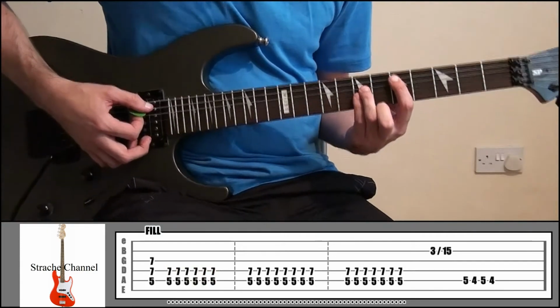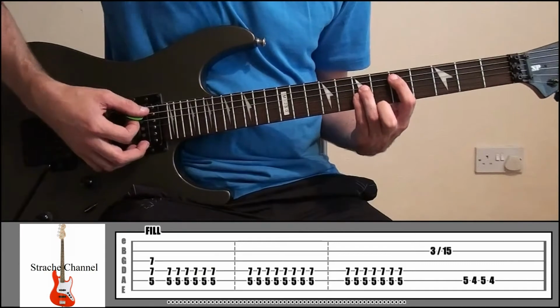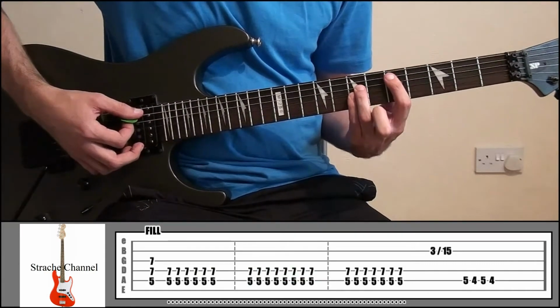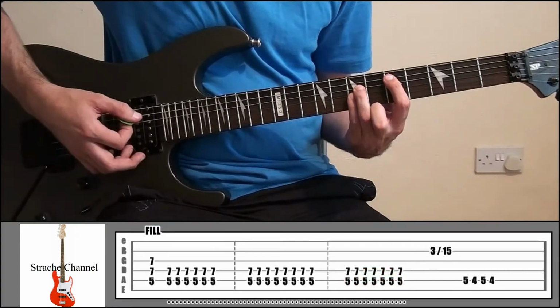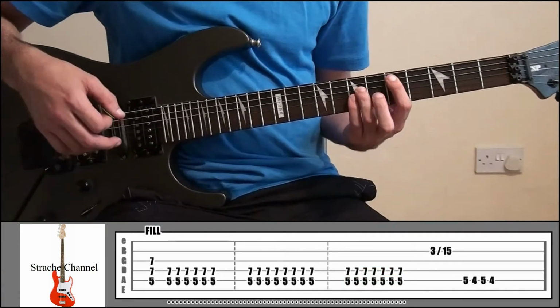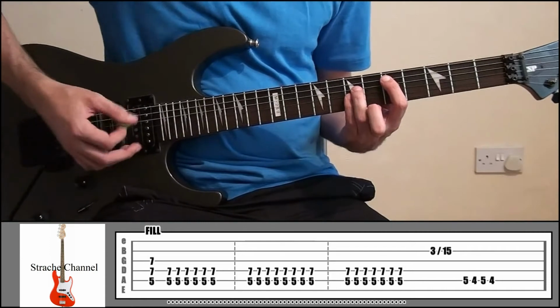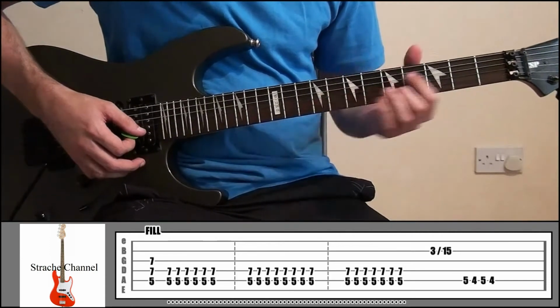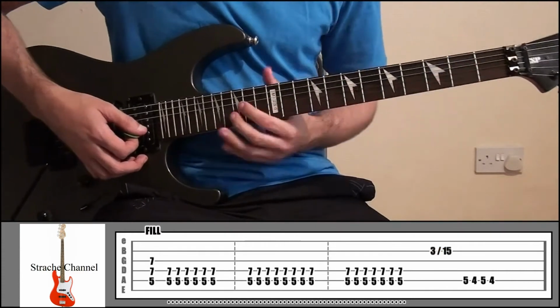Okay, then if you look at the tab, we're going to play it 8 more times. Yeah, and then play it 7 more times. Okay, and the reason why we're just going to play it 7 times is because instead of playing it on the 8th time, we're just going to play a different note, which is going to sound like this. Yeah, like a bit of a slide.